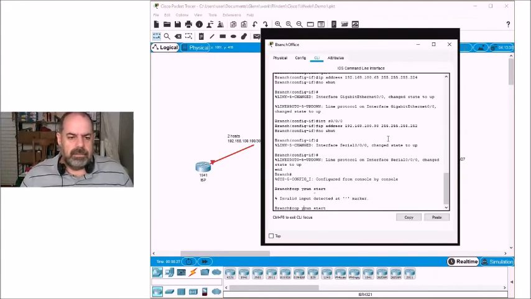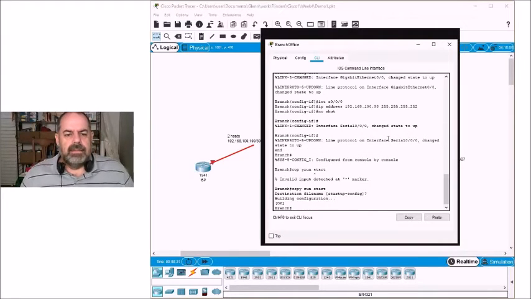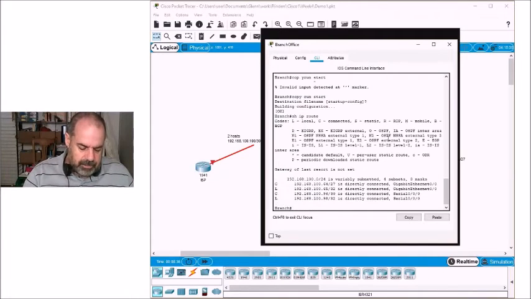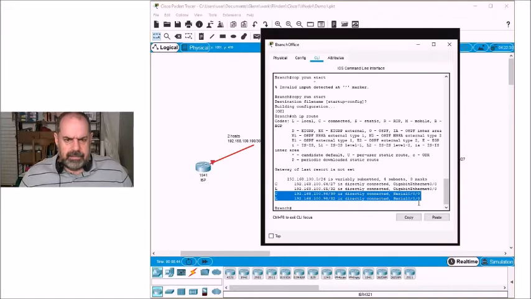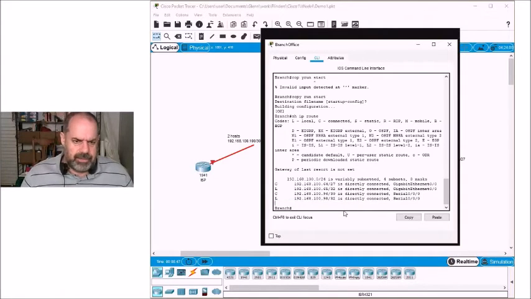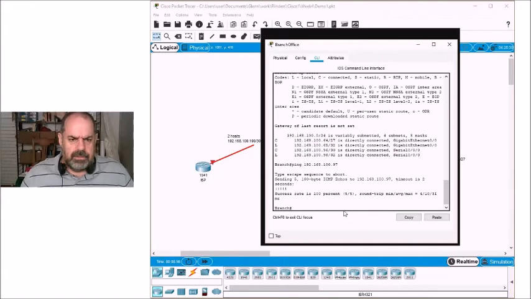This is where I shouldn't have spaces. That's better. All right, so if we do show ip route, this should have two entries in the table now. Yes. So the LAN network and that WAN link. If you like, we can try pinging across the WAN link, 192.168.100.97. Pinging across the WAN link worked.